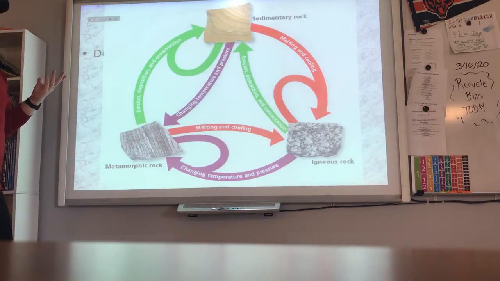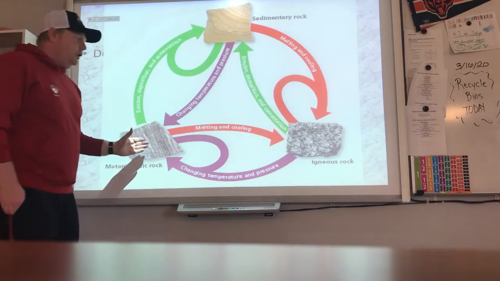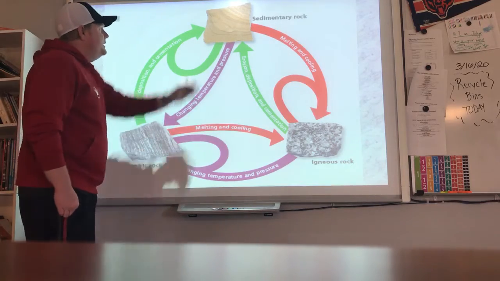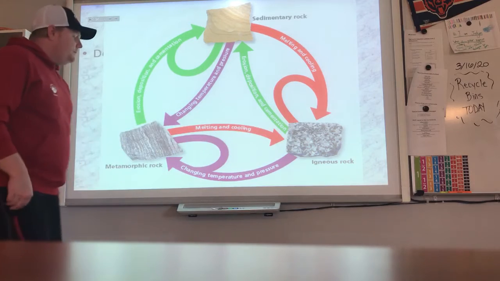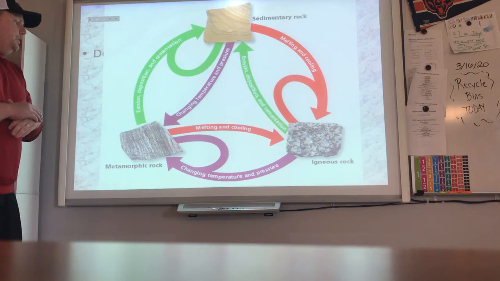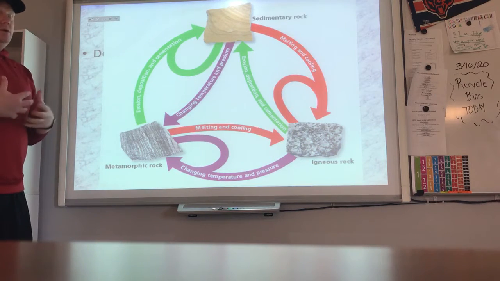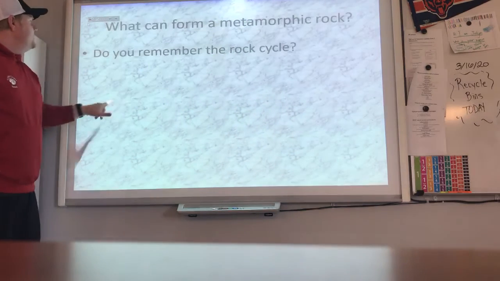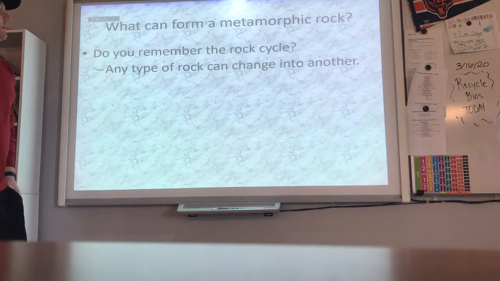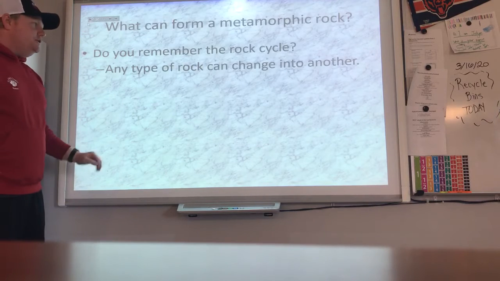Any rock can form any other rock. So, metamorphic can become metamorphic. Sedimentary can become metamorphic. Igneous can become metamorphic. That happens due to temperatures going up and pressure increasing, and it causes the formation of the rock to change. So, any type of rock can change into any other type of rock.